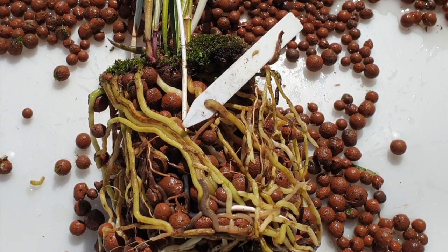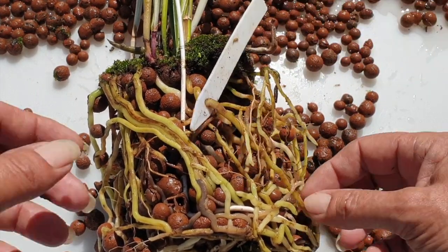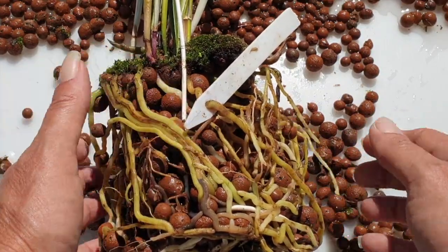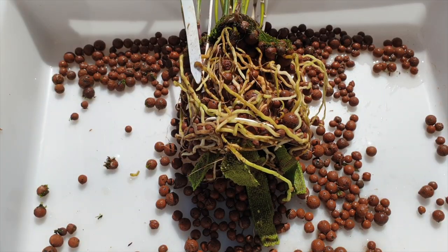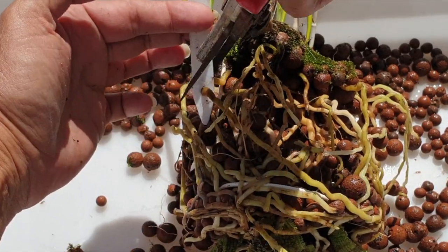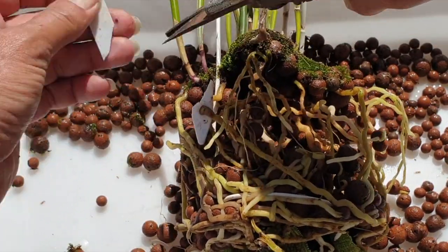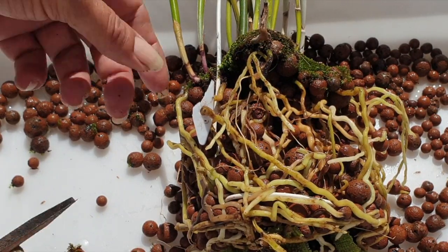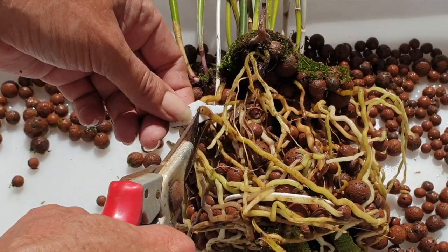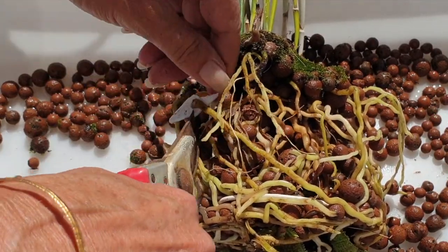Check this out - that's why we couldn't get the tag out. The root has grown through the tag, look at that - and it's grown all the way around, into the pot, up and around. So the root is more important. I think I have to make another tag. That's a quick fix, but watch me cut through the root and ruin my tag and the root. I better not throw that away - it's got the dates. At least it has the date of when I received the orchid, and that gives me a calculation of when to repot her again.